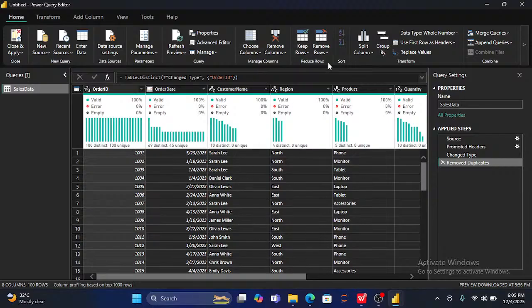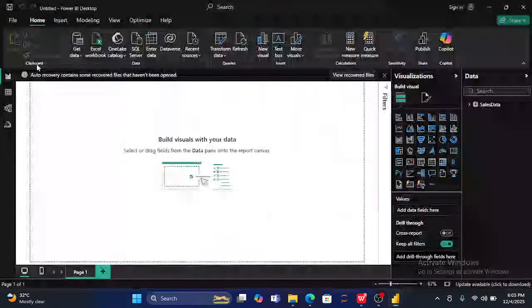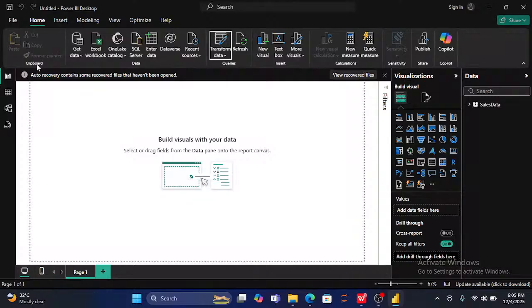When you have finished working on your data, you get to this place here, close and apply. Guys, look at it, close and apply. That is what you would do when you have finished cleaning your data and it's clean: you go to close and apply and let it load. There's something we call ETL, extract, transform, and load. When you extract the data from wherever it is, you transform that data, then you load it back to your working environment. We have transformed the data in the Power BI Power Query Editor environment.